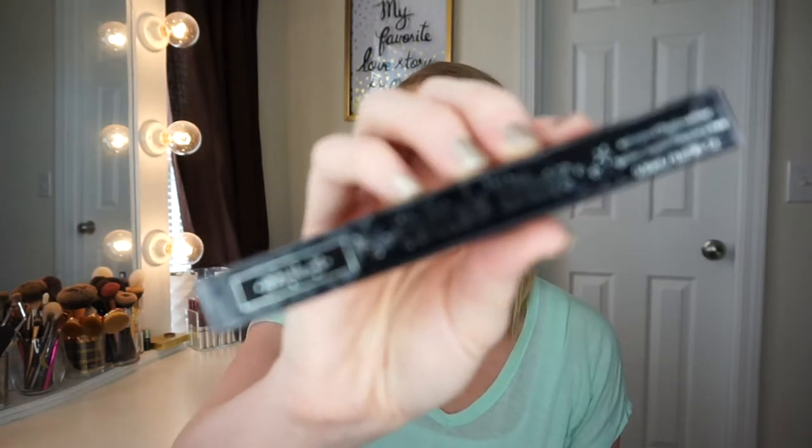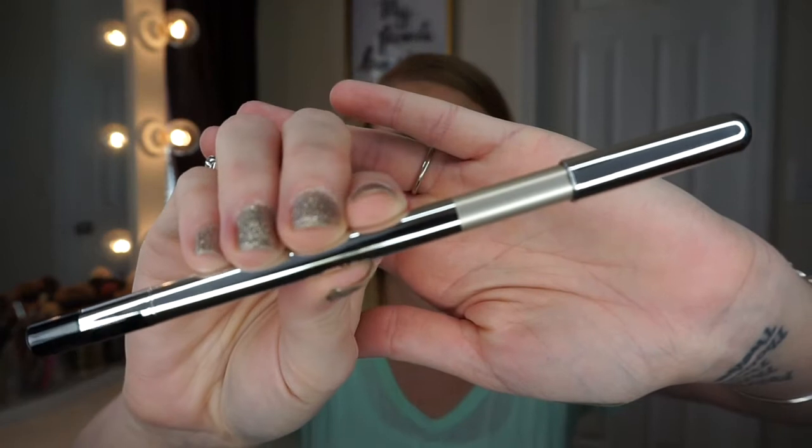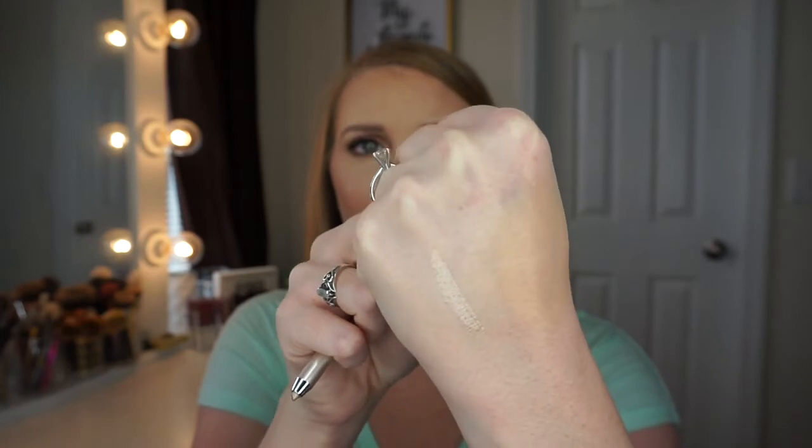The next thing I got was just a Tattoo Liner by Kat Von D. Everybody has seen this product — it is just a felt tip liner in the shade black. I just needed another one so I picked it up. I did grab one of these Marc Jacobs Highliners. I think it might have been Jaclyn Hill who used like the turquoise color one, but I had to get one for myself. The packaging is just a sleek silver. I got the shade In The Buff, which is kind of like a metallic silver highlighting shade. It's just for the lower waterline, and I think this was $25. I'm super excited to try this in my waterline to see how well it can brighten up my look.